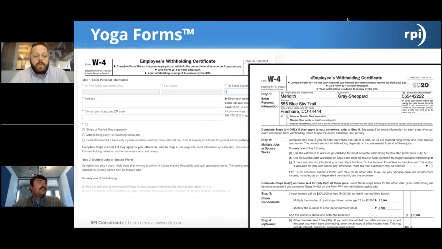a human resources clerk. But maybe between those steps you want it to be reviewed. That would be the job of your workflow system, or within the Yoga Forms subscription service, we do offer review and approval workflows included. But on the right, you see the final output. It fills out the government form with that electronic information so that we're satisfying the requirements of the US government.